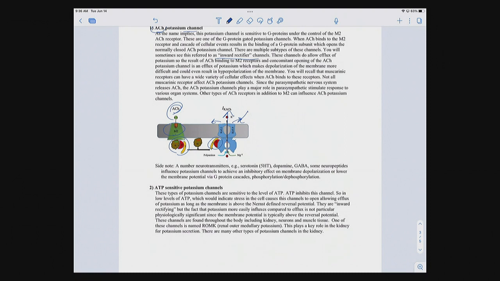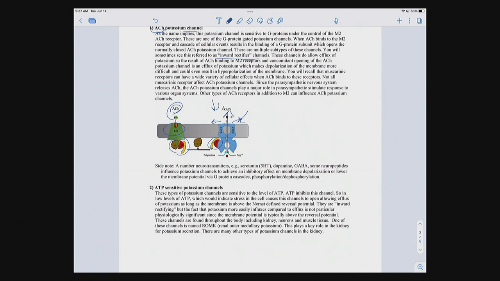And of course, as we said many times before, whether the potassium is going to efflux or influx through that channel is strictly a function of the Nernst value or the reversal potential and the forces acting on the potassium. So it's hard to imagine any situation here, even though it's an inward rectifier channel, where the potassium would actually flow into the cell, simply because the membrane potential is almost never below the Nernst value. So even though we consider it an inward rectifier, potassium is effluxing when acetylcholine binds to this receptor.